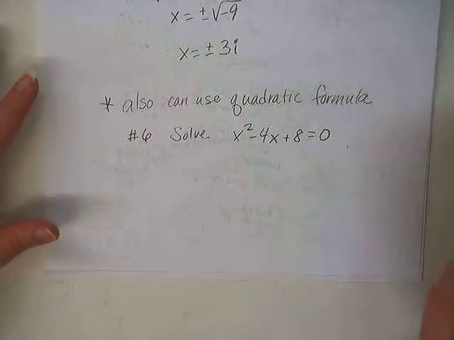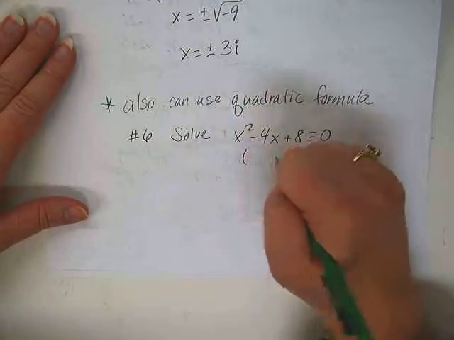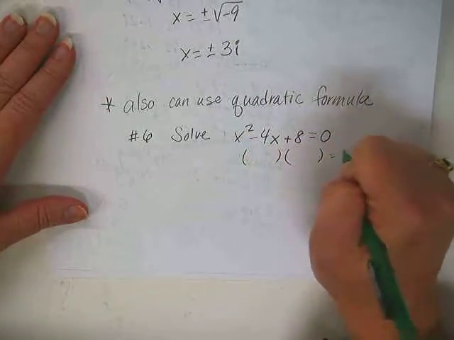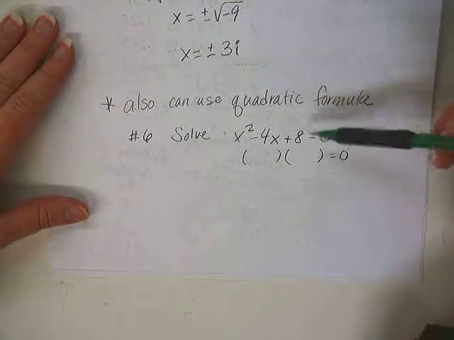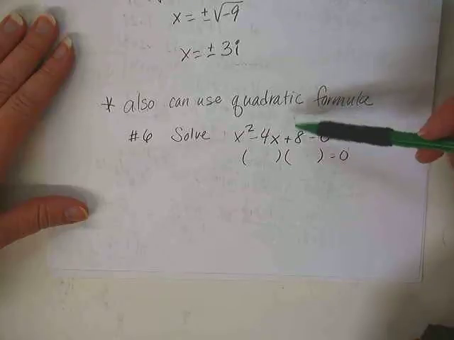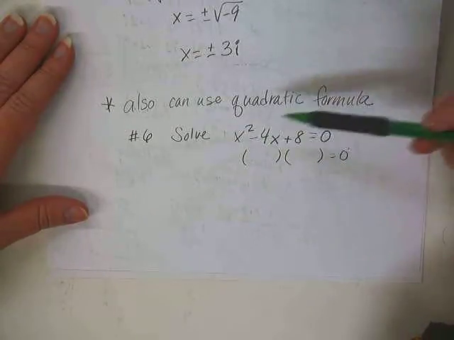Alright, here we have a quadratic equation that we need to solve. First thing you would try to do is solve it by factoring. So factors of 8 that add up to -4. We have 8 and 1. Well, it would actually be -8 and -1, which would add up to a -9.